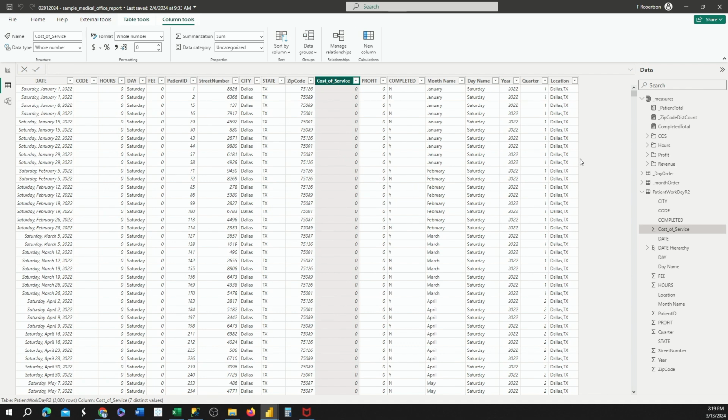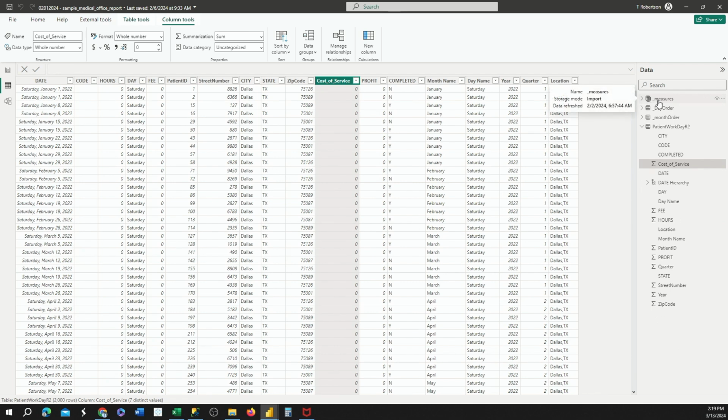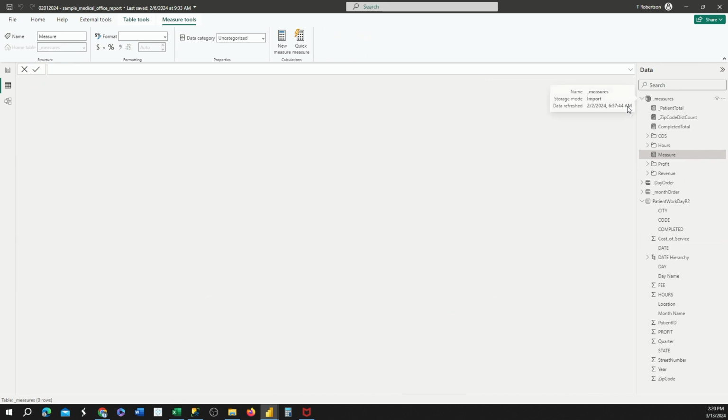So in order to create a measure, what I have here is I've already created a folder of measures, but I'm going to just right click on that folder and say new measure. With that new measure, we're talking about sum. All we're going to do is add up the cost of service.